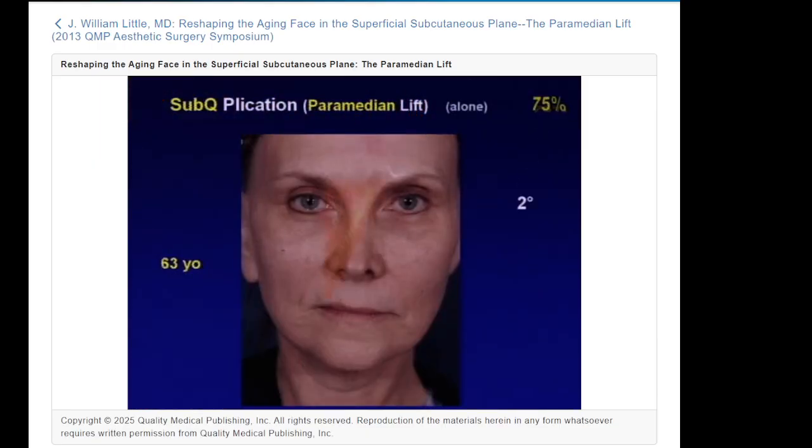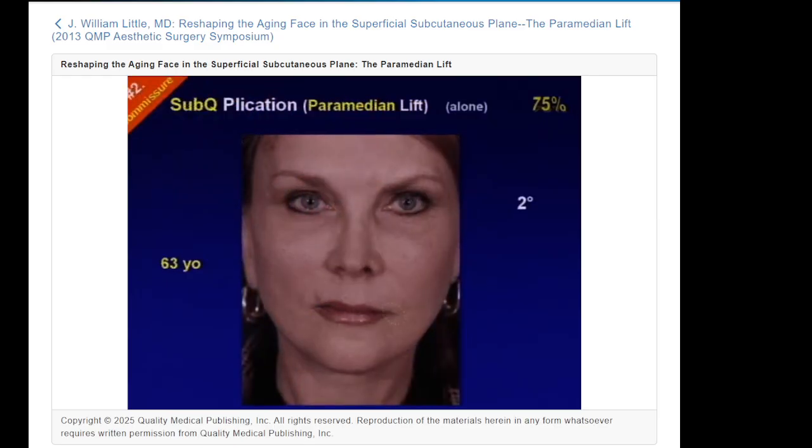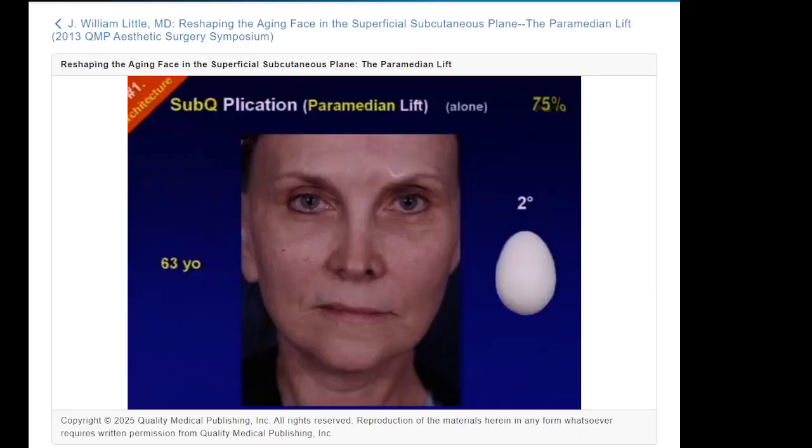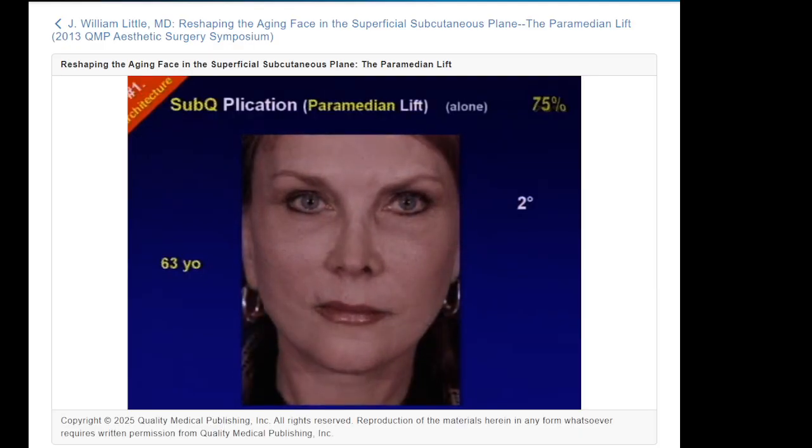Here's a secondary case. And let's see what the commissure does. Yeah, our commissure's better because we're working up front. The architecture becomes rather ovate. Yeah, like the egg. How did we accomplish that? By lifting the pillow only.